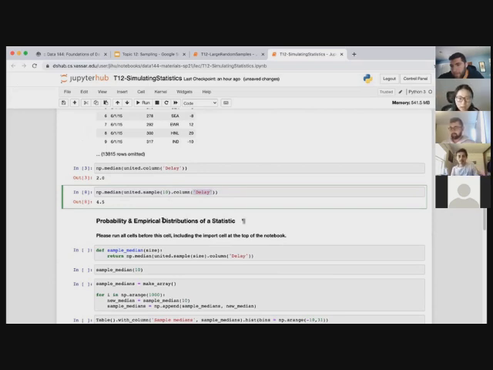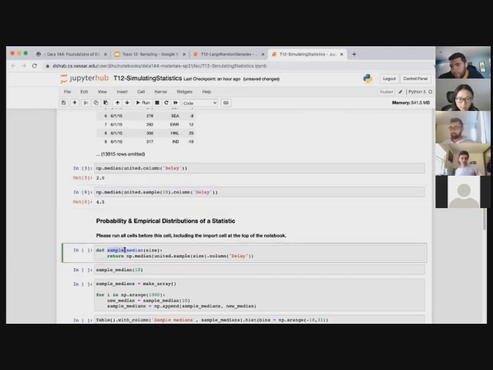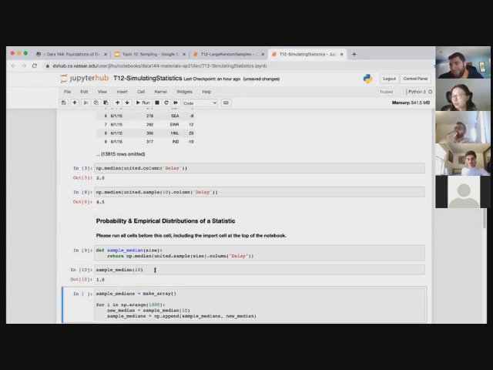So how about we wrap that up into a function? We call it sample_median. The return is exactly what we just showed, except now size is the input of the function. So this sample_median function wraps up what we just showed. Now you can type size equals 10 and directly get the sample median for you. Two steps, right?